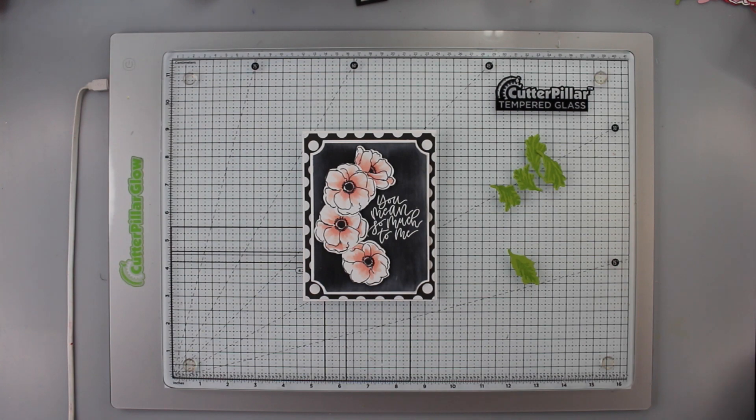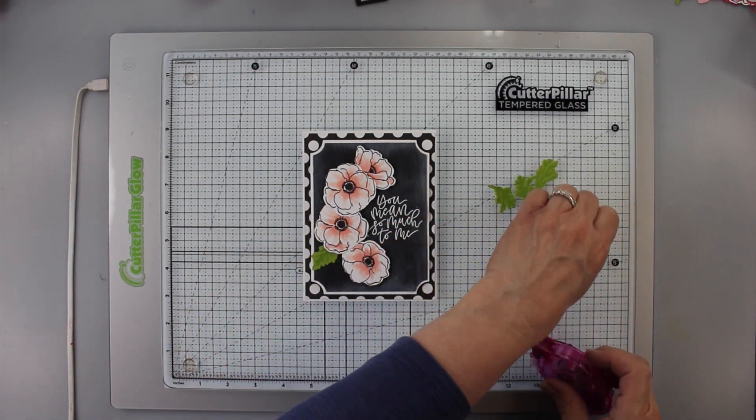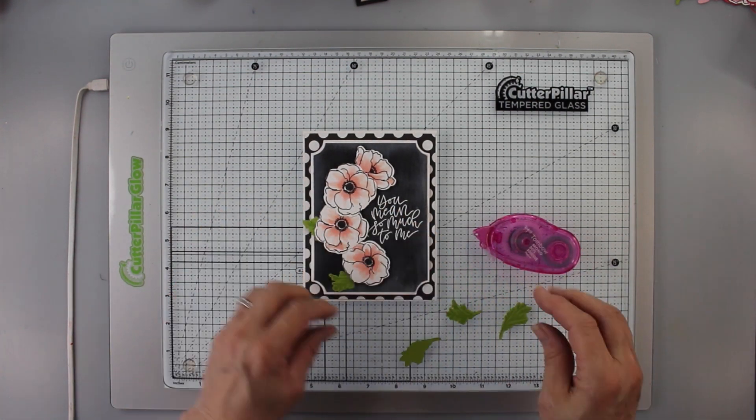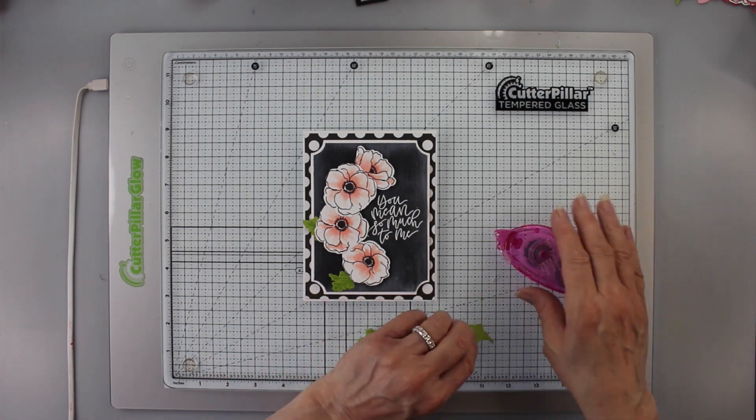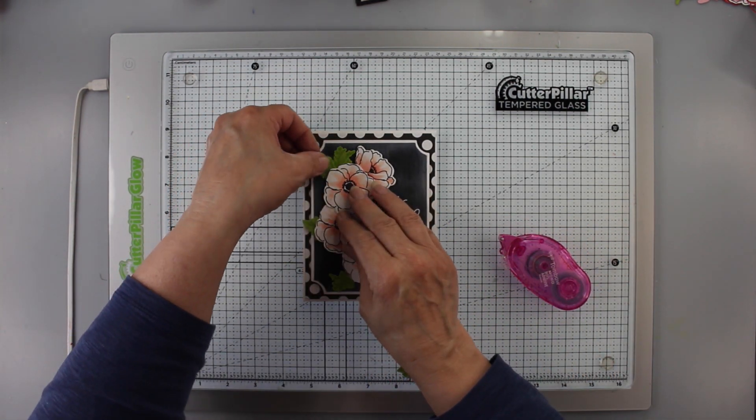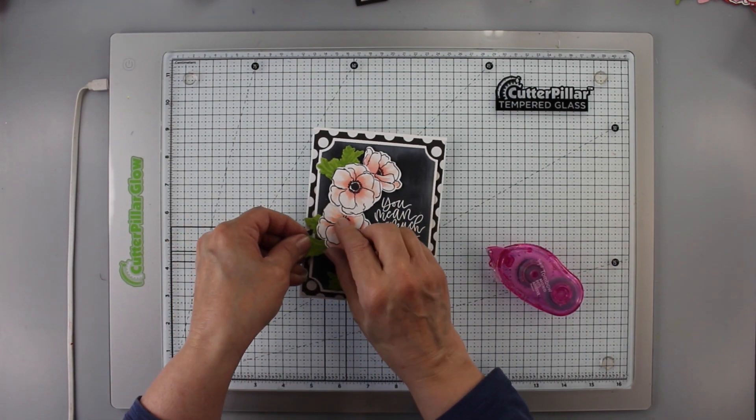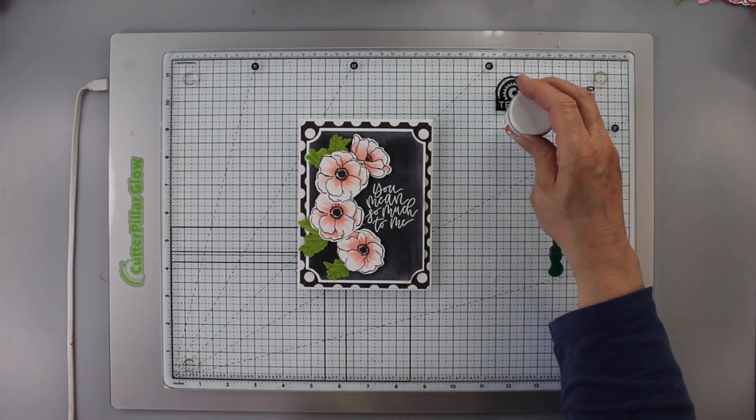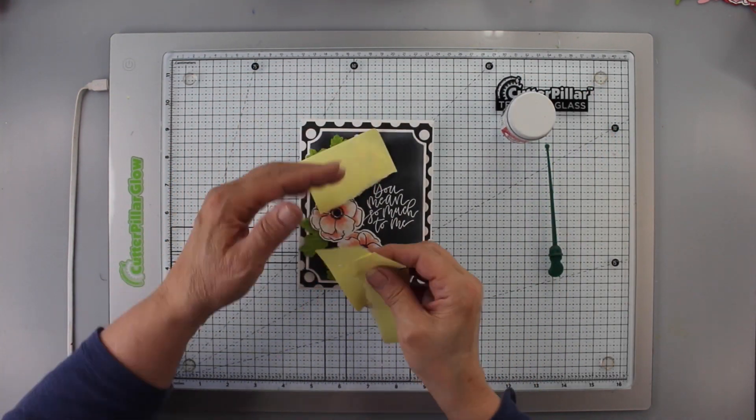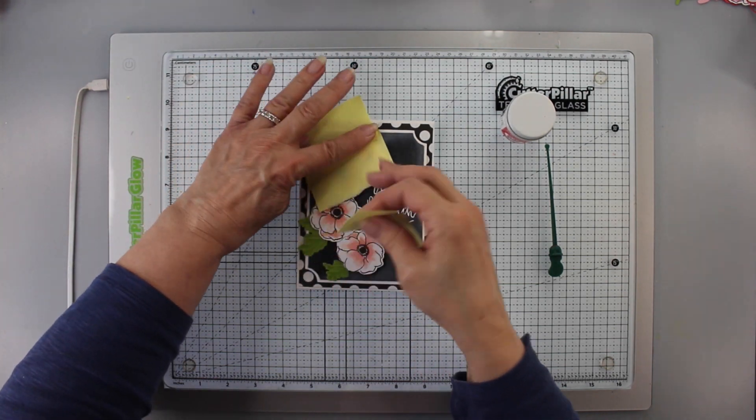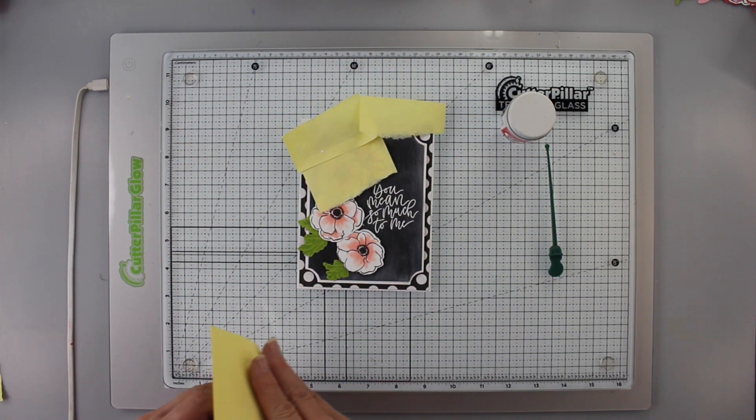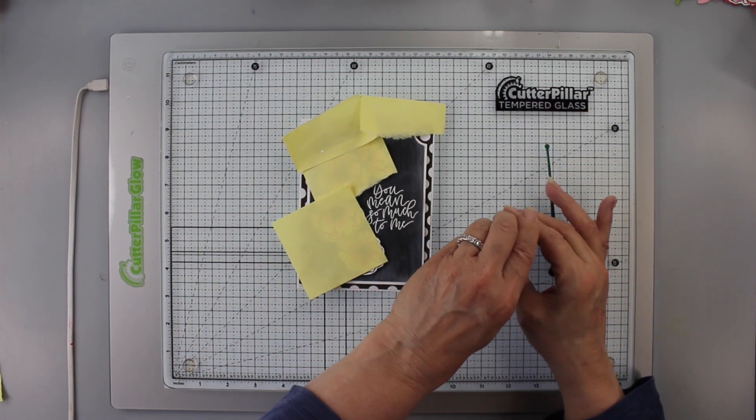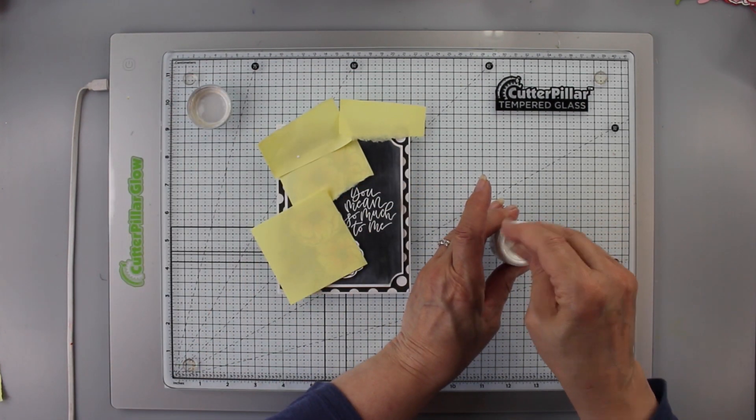With that done, I'm going to take the leaves that we did. And I'm going to use this little micro dot adhesive dispenser. Because this is a repositional adhesive. So it means I can reposition it. And once I leave it, then it will set to permanent. But it will give me a lot of wiggle room. With that done, I've got one more thing I want to do. And that is I'm going to add some splatters. So I'm just kind of taking some post-it notes, little scraps I had around. And I'm just kind of blocking off what I don't want to have the ink to go on.